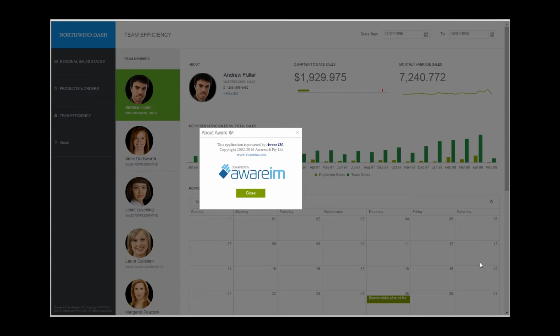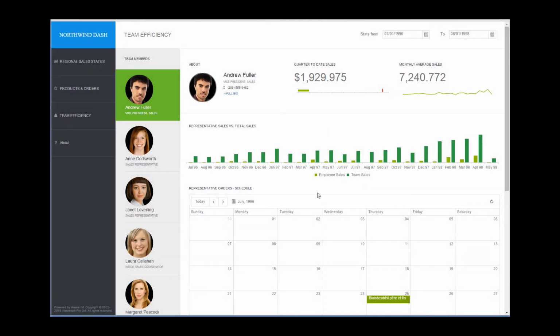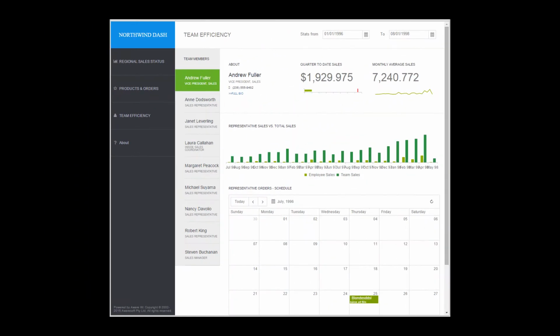Your application should automatically adapt to a particular screen size and display itself in the manner most appropriate to the screen size. For example, let's look at the Sales Portal sample application. This is how it looks on a big screen. On a smaller screen, it looks like this. Note that the images of the team members have been automatically removed to save some real estate.